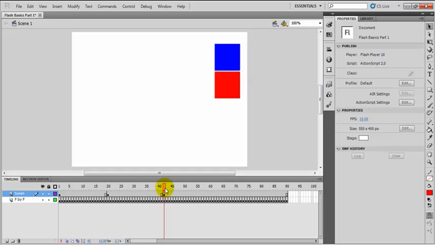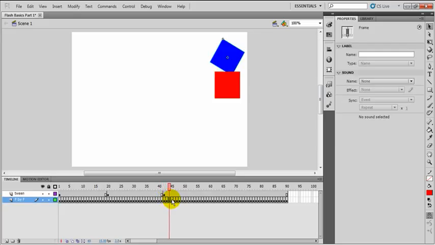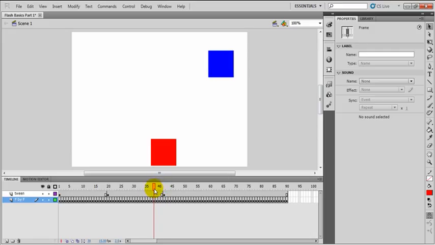Okay. Now my blue square rotates for this amount of time. It rotates here, here, here, here, here, and here, and it's finally at its end right here. Looks like my square actually stops on this frame right here. This is where it actually reaches its peak. So it stops moving right here.